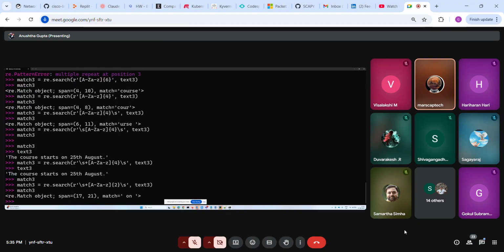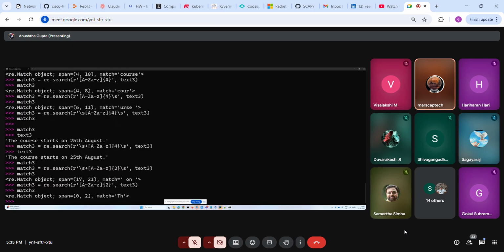Do you see that? Now use up arrow. Remove that slash s plus slash s. Now any two letters will get matched, because in the there is THE, so first TH is getting matched.